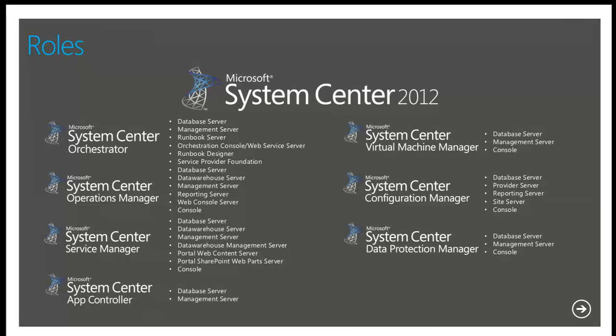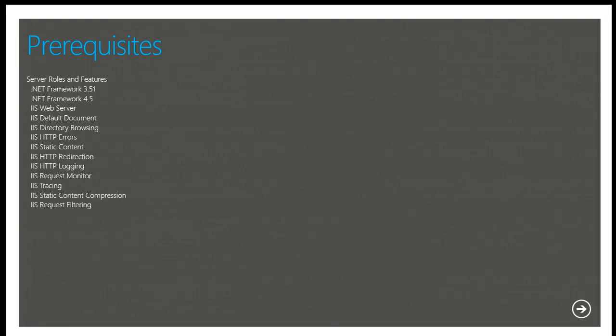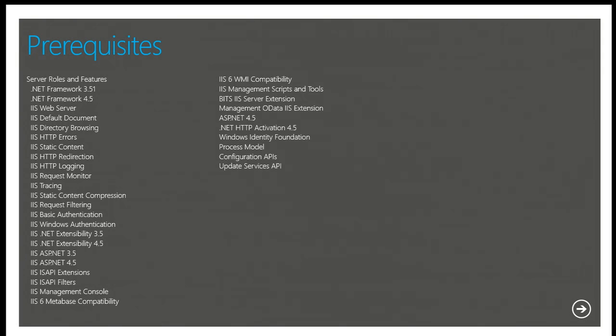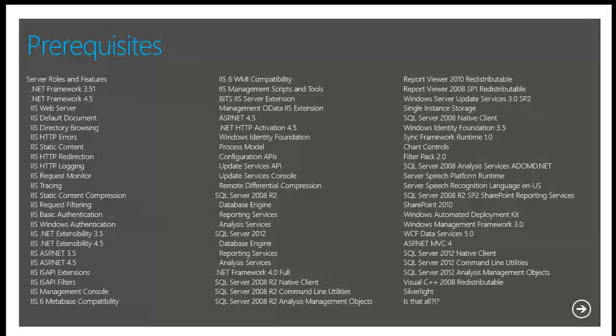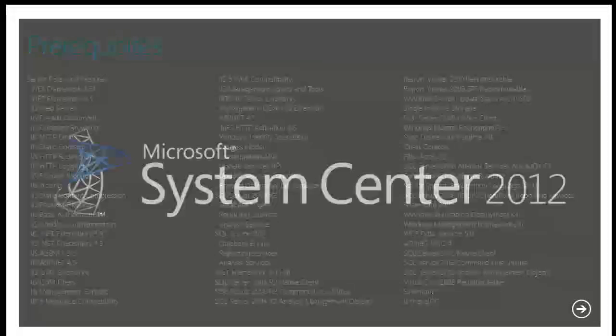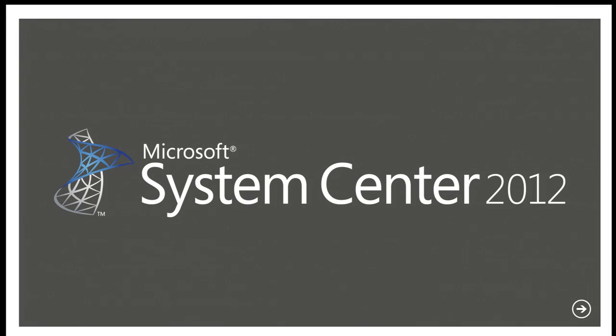Each one of those roles has a combination of one or more prerequisites that you need to install. This is the list of prerequisites that you need to know about to install System Center. I think I got them all, but I'm not absolutely convinced. The point is, it's a complex installation. We understand it's a complex installation.